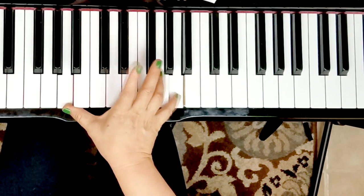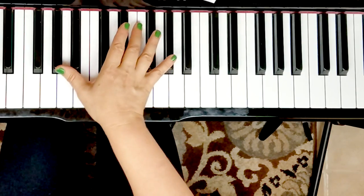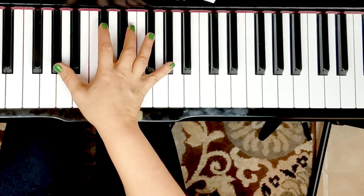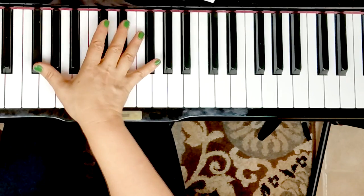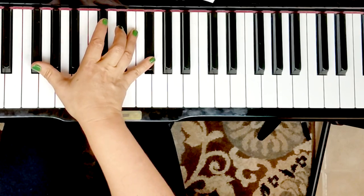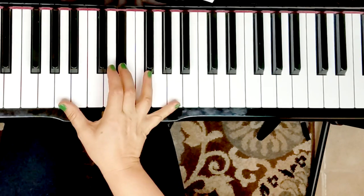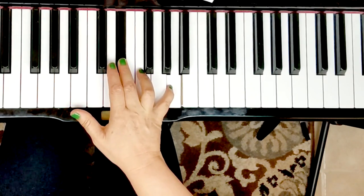octave A again, this time second finger on D sharp, third finger on F sharp, octave G sharp, second on D sharp, fourth on F sharp, stay with me, this is the trickiest part, and then repeat that G sharp, octave, second finger on C sharp, third on E. Now, octave F sharp, second on C sharp, repeat those three notes, octave G sharp, play the C sharp again, and the D sharp again, octave A, C sharp again, and the D sharp again. Don't worry, we're going to take it from the beginning of this section.